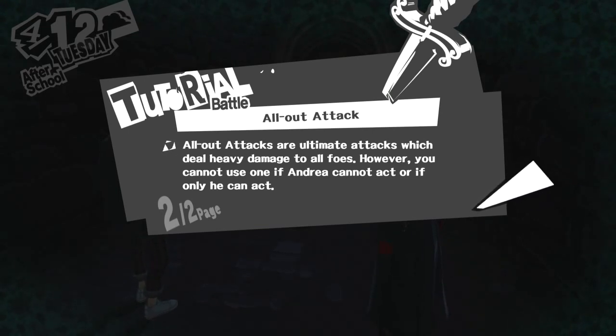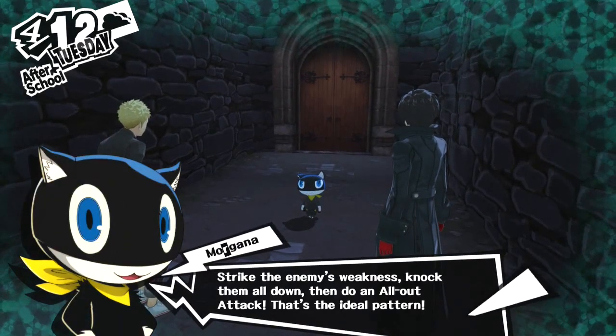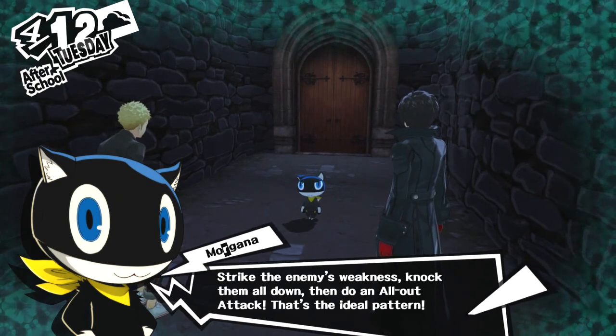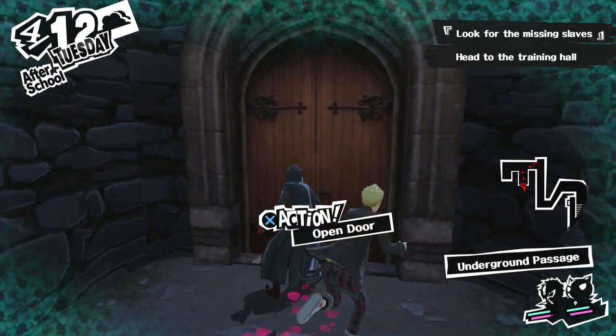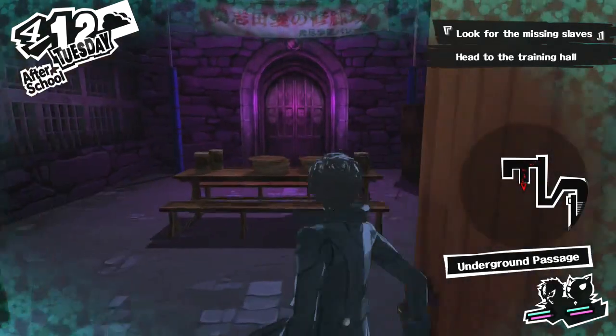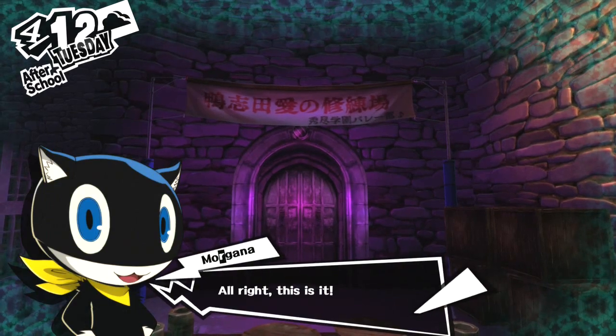However, you cannot use one if Andrea cannot act, or if only one can, or if only E can act. Now then, strike the enemy's weakness, knock them all down, then do an all-out attack. That's the ideal pattern. Yeah, that sounds familiar from the previous Persona games. Yes. All right.